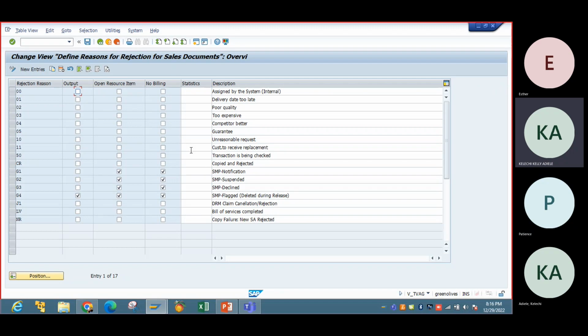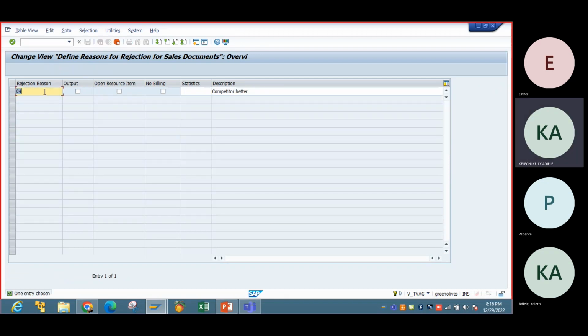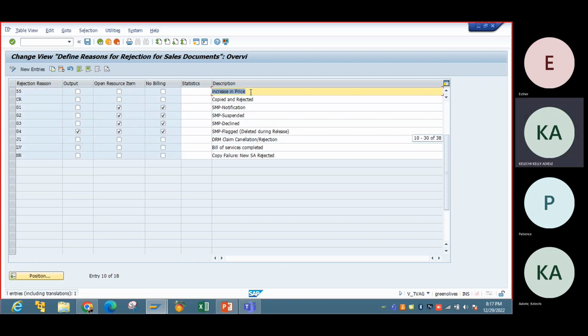If there's any reason that is not here, we can add, for example, 55. We'll leave all this open. We can say increase in price. It could be a reason why we are rejecting. So you can add or define all these reasons. Just take note of them.